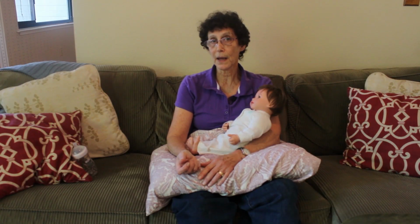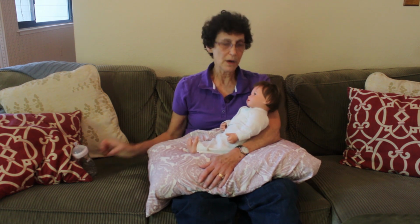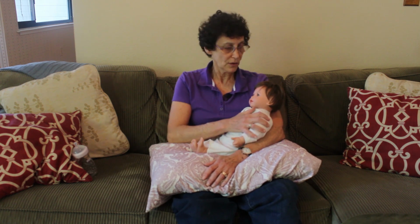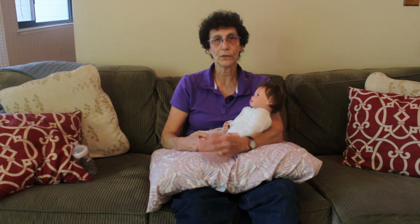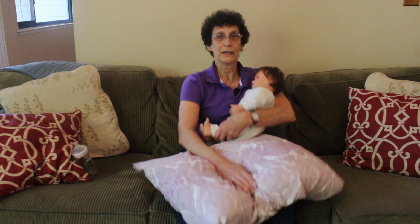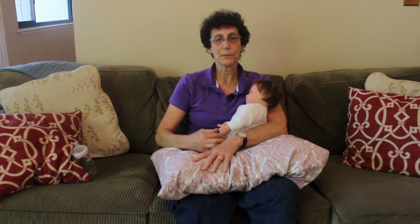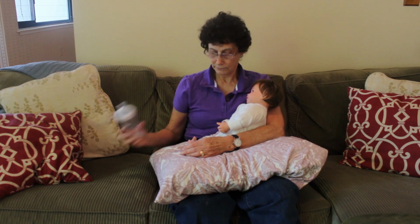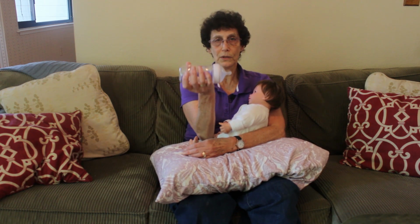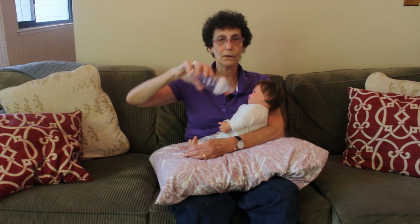If you need to use the bottle, or somebody else in your family needs to use the bottle, then you also want to position your baby correctly so that you're up high enough so that you do not have to hold the baby. If you don't have this pillow here, you will hold the baby, and you don't want to hold the baby. You want the baby to be supported on that pillow, and this hand should be resting to the side. And then when you're holding the bottle, you always want to be holding it underhanded and never overhanded.